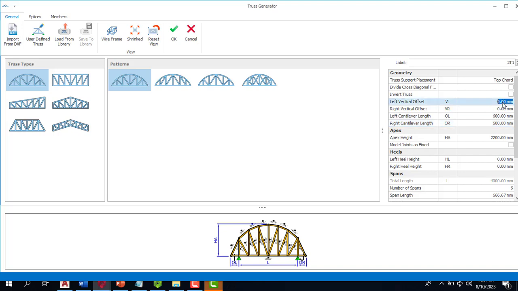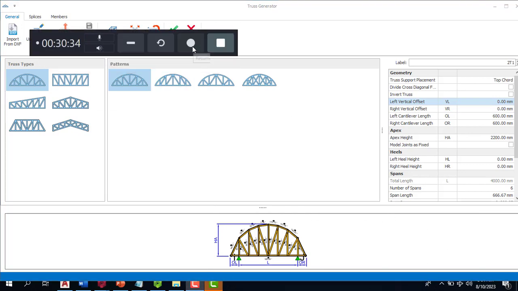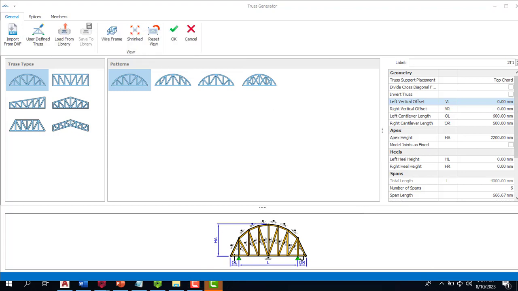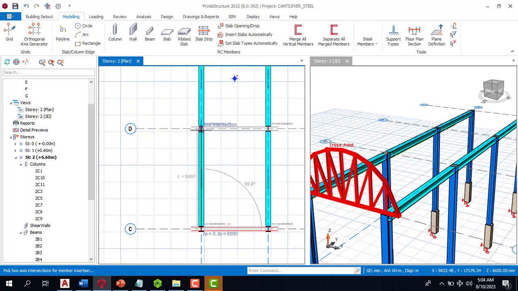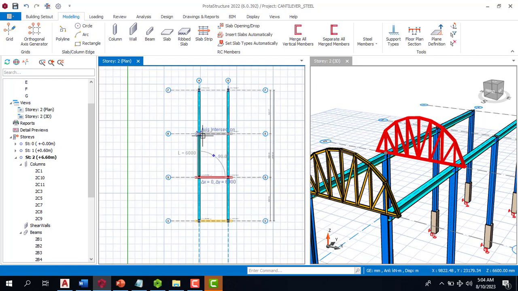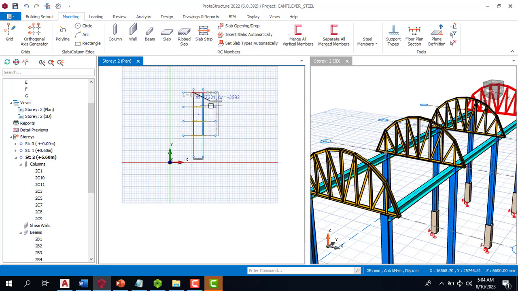So if I offset left, let's say by 600, you are going to see how it takes effect here. You can see it is showing us 600 here. I bet this is not what I want. I'll change that to 0. Similarly, you can do that for the right hand side. So that being said, now if we are satisfied with all that we have here, all I need to do is click on OK, and if I come here, I can insert them in each of these points.